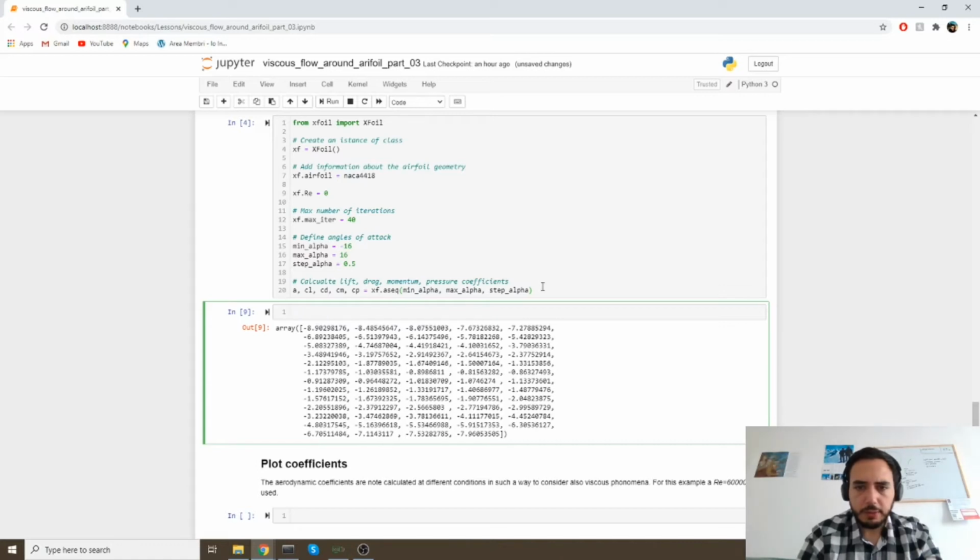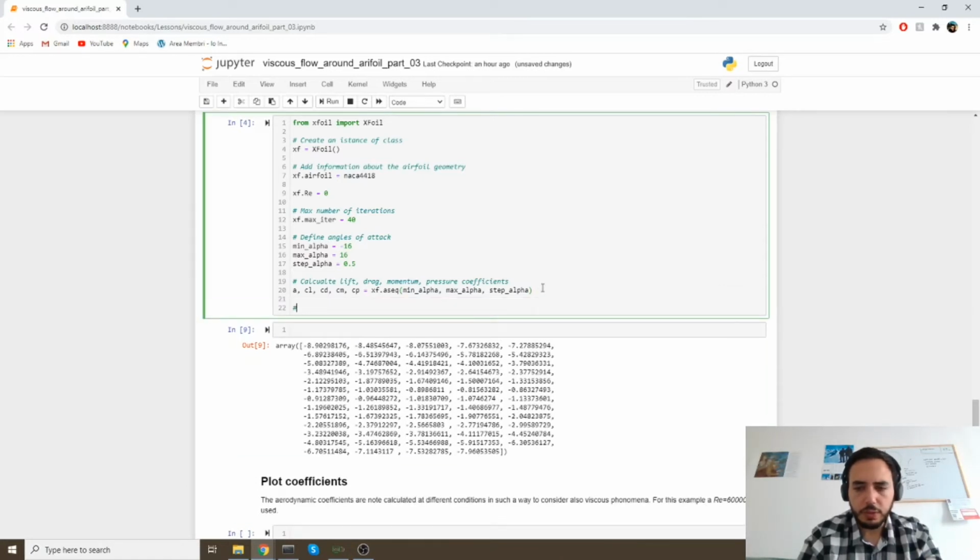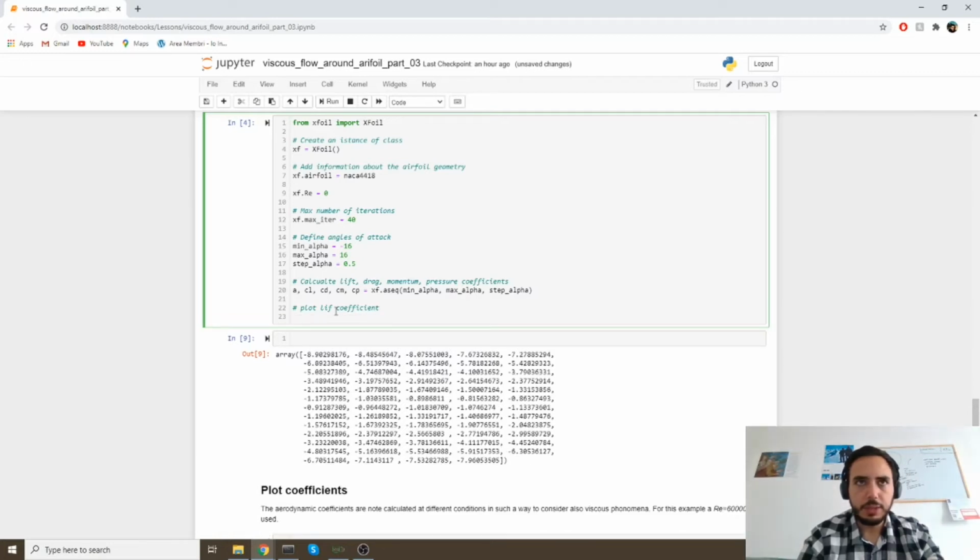What we can do now is add some lines of code to display the aerodynamic coefficients, and let's do that. We can start by plotting the lift coefficient, and therefore we need to create a figure, like this, and we can define the size of the figure.